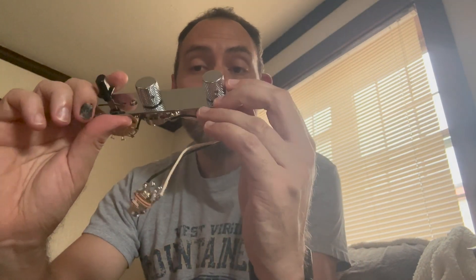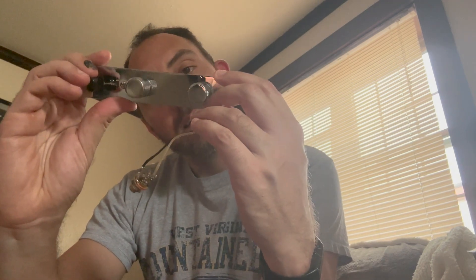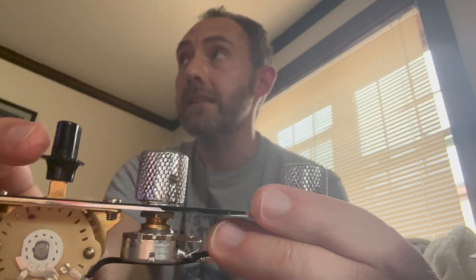Very smooth action on this — not the uneven grinding on the Squire Bullet Telecaster's standard setup. I'm not seeing any markings on here, but I'm assuming these are the 500K pots I ordered. Nice switch — listen to that action on that switch. Where this was a Squire being upgraded with high-end components, the potentiometers are simply too big to fit through the Squire holes. So rather than order everything separately, I just ordered it all straight from Dylan.